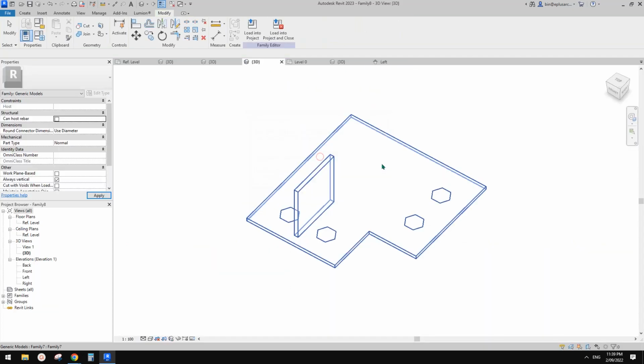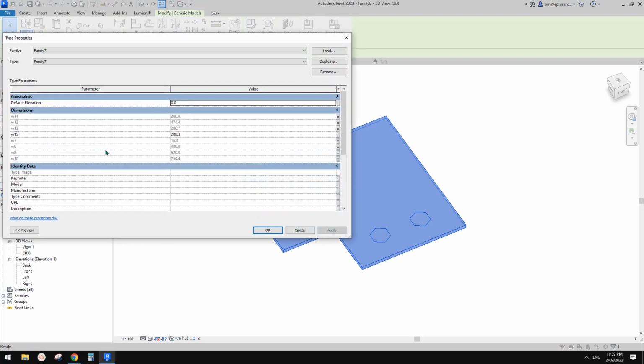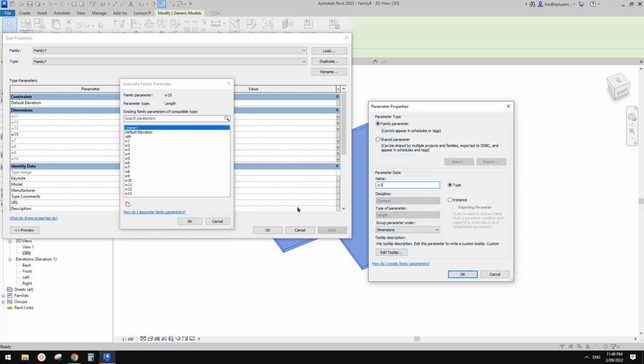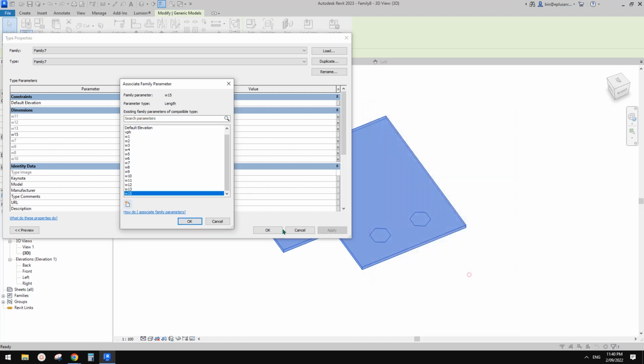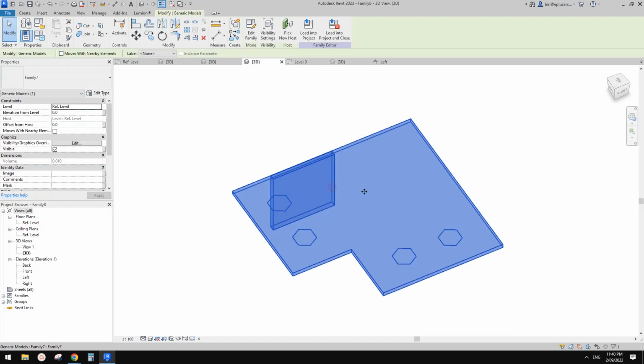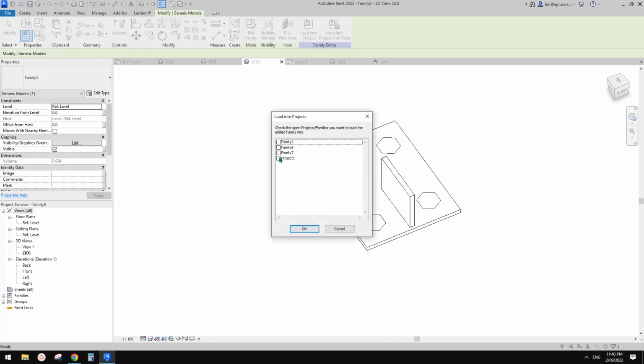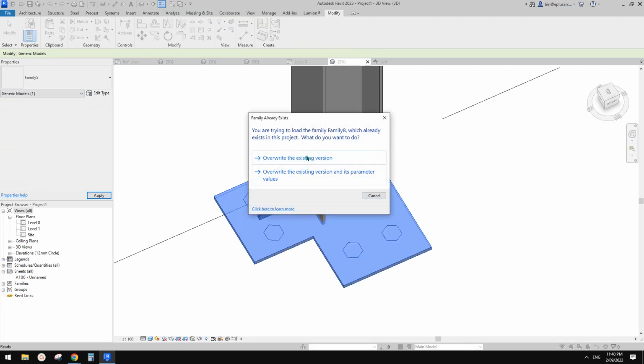Okay, so overwrite. Now we can control this by using W15, and we can link this to W15, so we can control this in the project. So I'll use instance and OK and OK, all good. Then select this one, just link this back to this parameter. So load this back into project and overwrite.